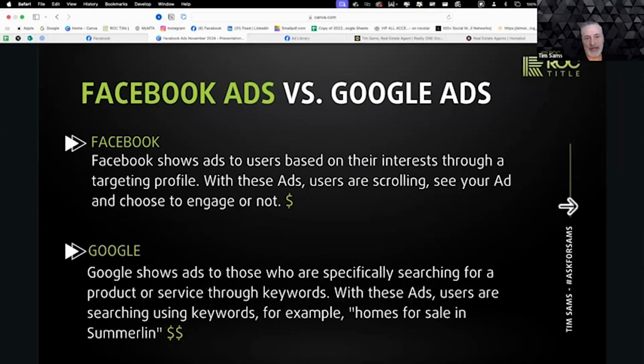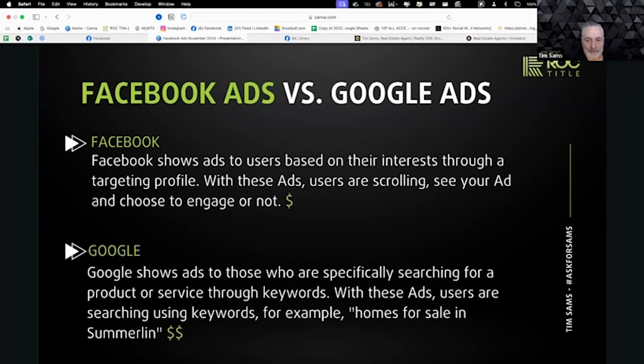All right, so there's really 2 types of leads out there. Facebook ads and Google ads are 2 prominent advertising platforms with very distinct approaches. Facebook ads, the lesser expensive of the 2 for the most part. These typically target users based on their interests, behaviors, and demographics, and those ads are displayed while you're scrolling through your social media, right? And for Facebook, that could be Instagram, that could be Messenger, and definitely Facebook, because Meta owns all 3 of those platforms. And these ads will appear as sponsored posts that users haven't specifically searched for, right?